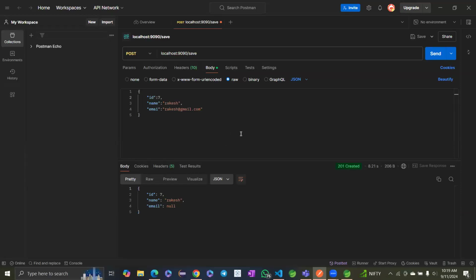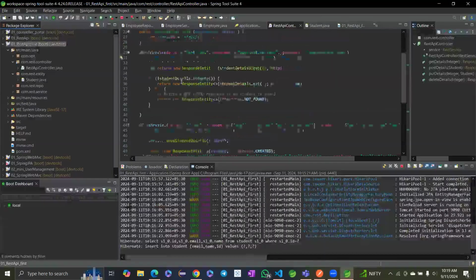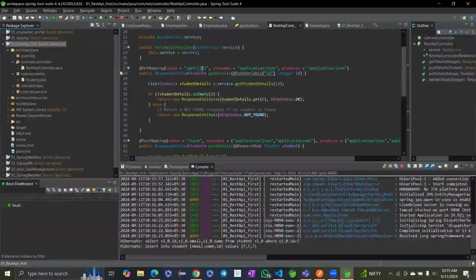I think there is an issue with the get functionality. I'm not sure. Let me show you that. When I'm trying to get one ID, there is get mapping / get.